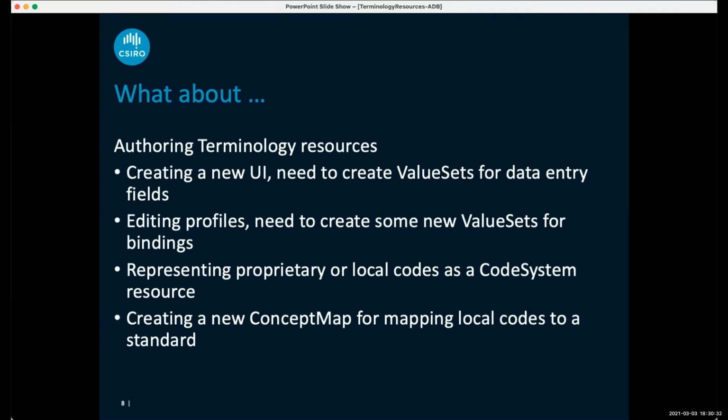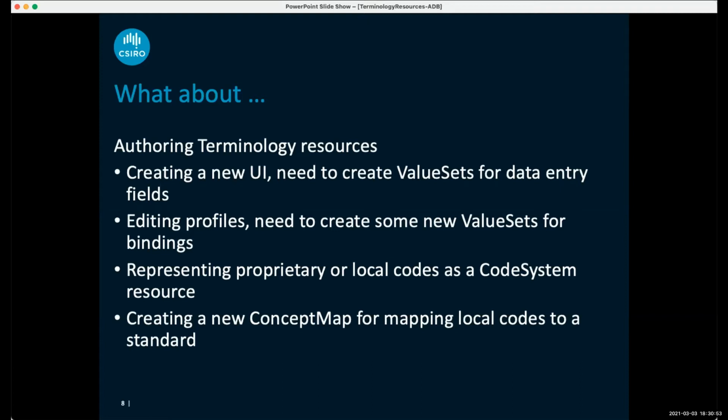So there are a lot of scenarios where we might need to author terminology resources. If we're creating a new user interface for clinical data entry, then we may need to create value sets for each of the fields to control what codes are actually selectable for that particular field.